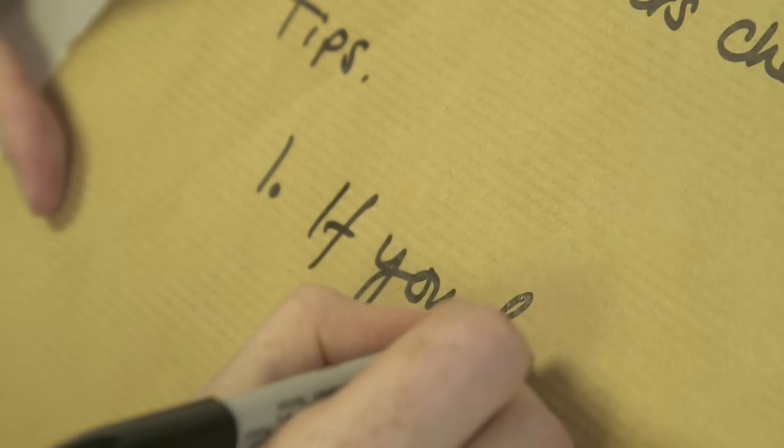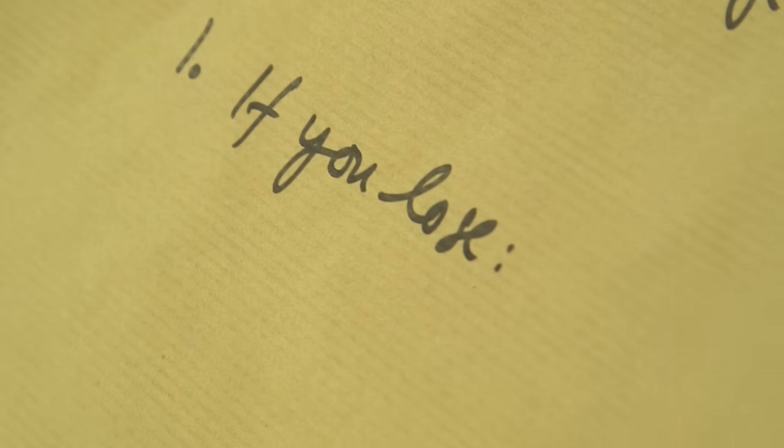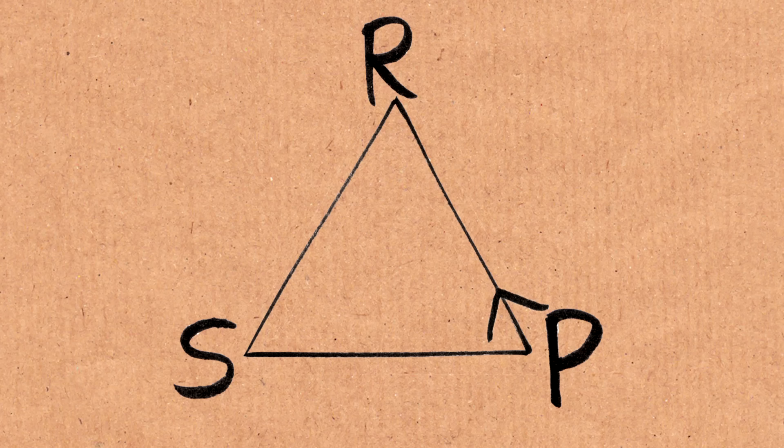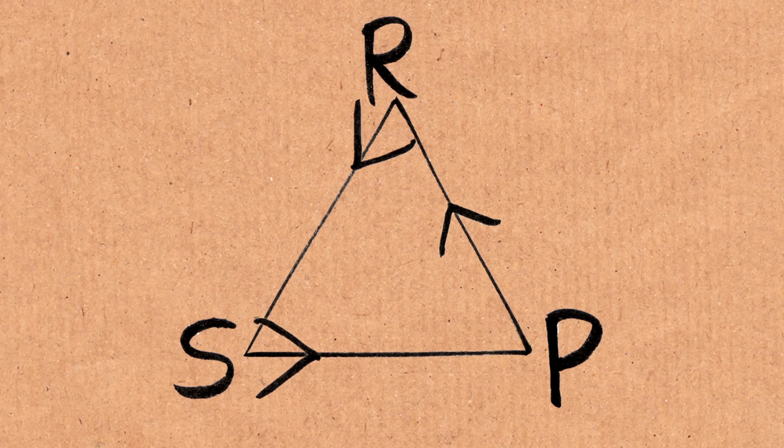So the first tip is that if you lose, that means the other person just won, right? So let's imagine that your opponent won by playing rock. Now, the chances are that they're going to play rock again, so you should then play paper. So you just lost on scissors, so you should play paper, which means that basically even though paper beats rock, so the sort of cycle goes round like this, paper beats rock and so on, you should go the other way round the triangle.